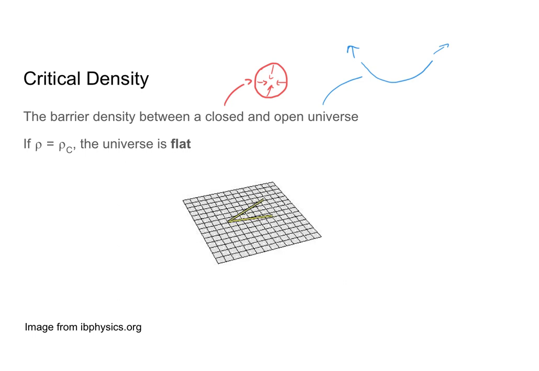Backing up, our universe will be closed if the density of the universe is greater than the critical density. What that means is that we have enough matter in the universe that the forces of gravitational attraction will eventually cause our universe to collapse back in on itself. If our density is less than our critical density, then our universe is going to continue expanding forever. We have one special case where the universe's density is directly equal to the critical density. In that case, we call the universe flat, and we can understand it as essentially three-dimensional without any curvature, and it's going to just keep expanding forever, just like an open universe would.